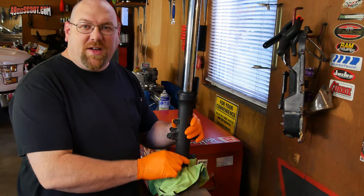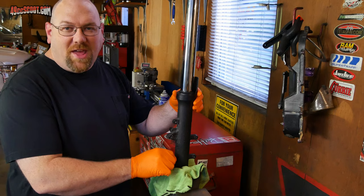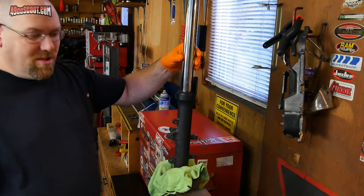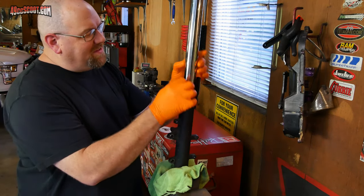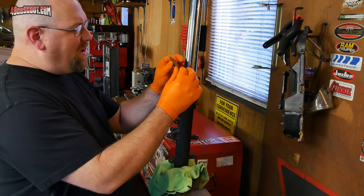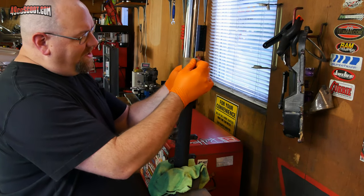I've clamped this into my vise with a rag to protect it because I don't want to damage the fork, and also just enough pressure to keep it there. So now this lets me easily access this rusty area. I can take some 400 grit sandpaper and go around that and try to sand that out.